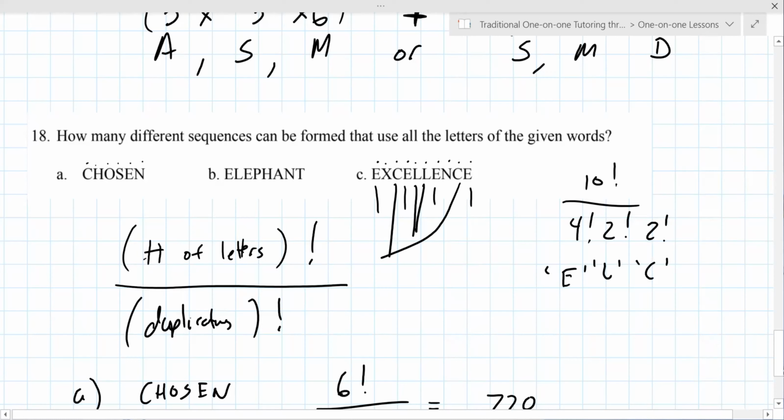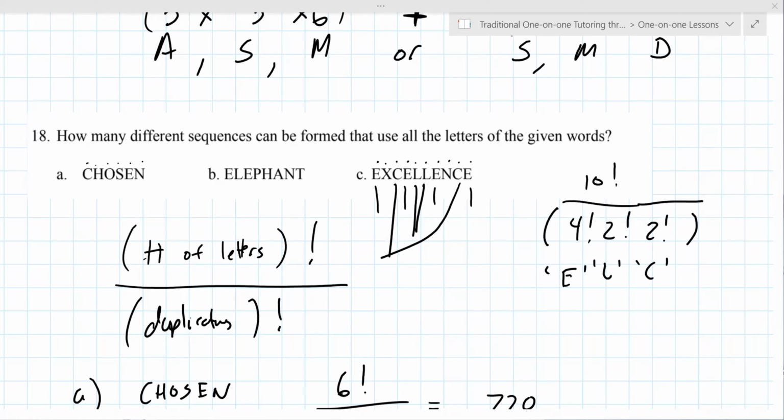Gotcha. And then if you're doing this in your calculator, make sure you put parentheses down here in the bottom or you'll get a completely wrong answer. Okay, gotcha. You have to know this formula. Again, you don't need to know why it works, just know that it works for this problem.